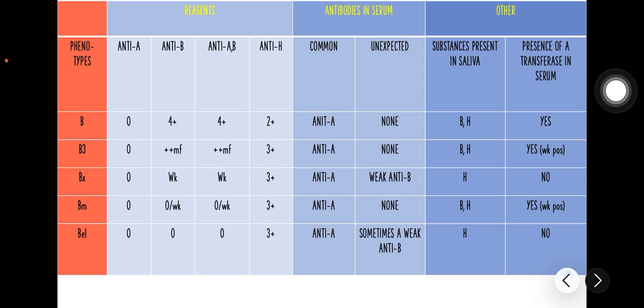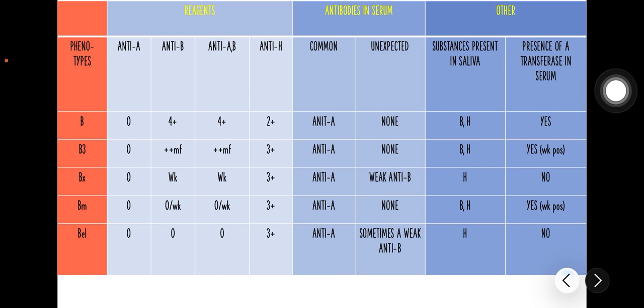We also have the B subscript L. This can sometimes be called the invisible subgroup. This is an extremely rare phenotype where the B antigen is so sparse it cannot be detected by standard clumping or agglutination tests. To identify it, we should use adsorption and elution, a process where the cells are soaked in anti-B to catch any tiny amounts of antigen and then washed in order to prove that they were there. These individuals may have a weak anti-B in their serum.